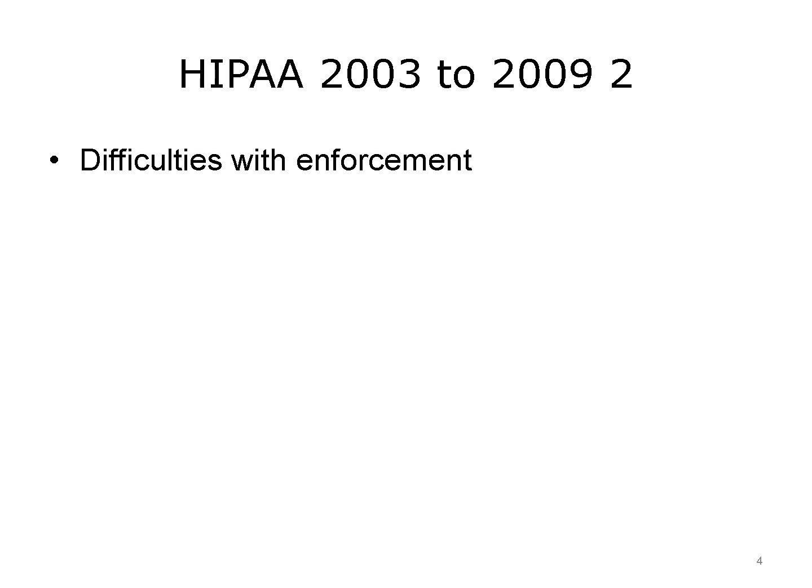However, there also were difficulties with enforcing the regulations. Originally, enforcement was divided between the Centers for Medicare and Medicaid Services, or CMS, and the Office for Civil Rights, or OCR. OCR handled privacy complaints, while CMS was responsible for the enforcement of the security regulations. This created inefficiencies. Even before HITECH was passed, OCR became responsible for both privacy and security enforcement, which improved the enforcement process. Today, OCR is responsible for both privacy and security enforcement.